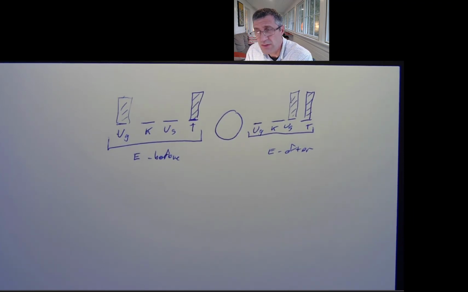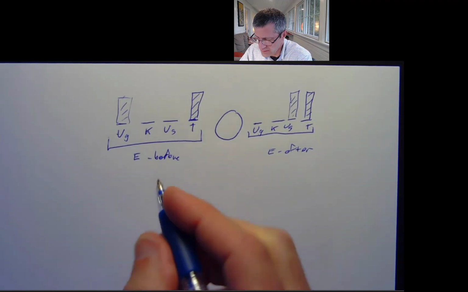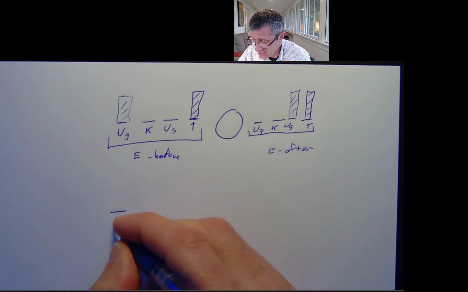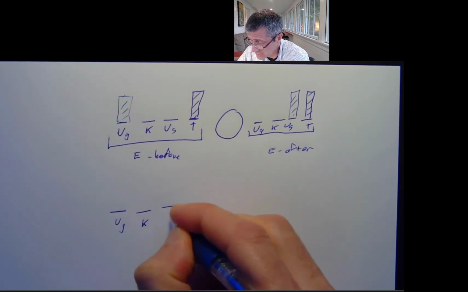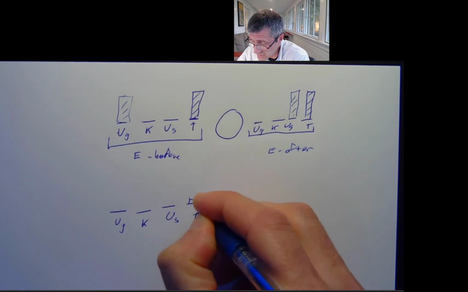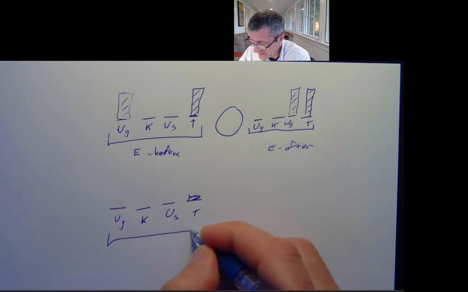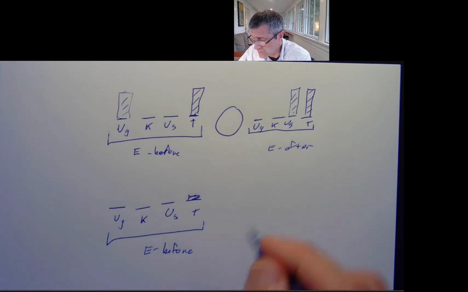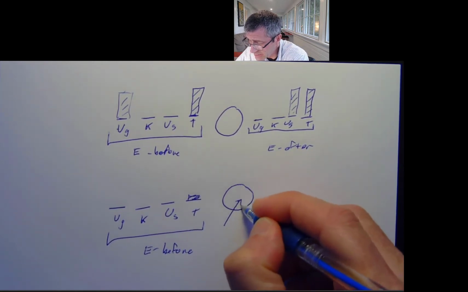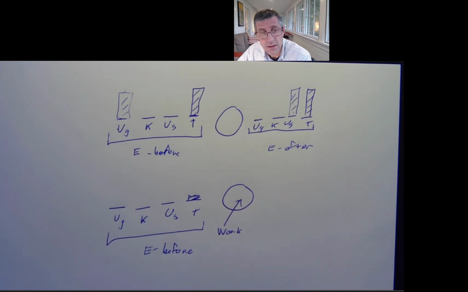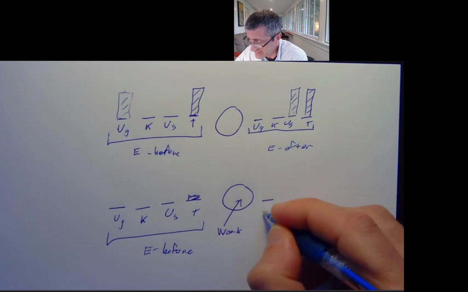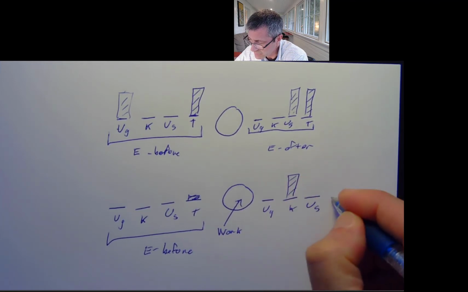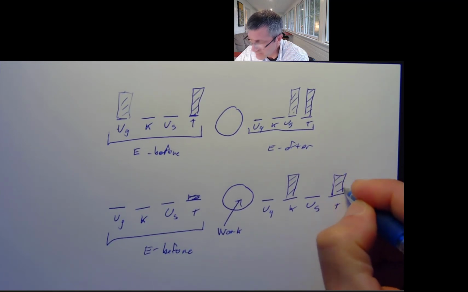So there are circumstances where I may be adding work into something. If I start, for instance, with a car that's at rest, I have no gravitational potential energy, no kinetic energy, no spring energy. My total energy is going to be 0. This is the energy before. If I push that car, I'm doing work. I'm taking my system and I'm adding energy into it. And I'm going to end up having, at the end of that, maybe just kinetic energy now. No spring, and my total energy now is going to be higher.